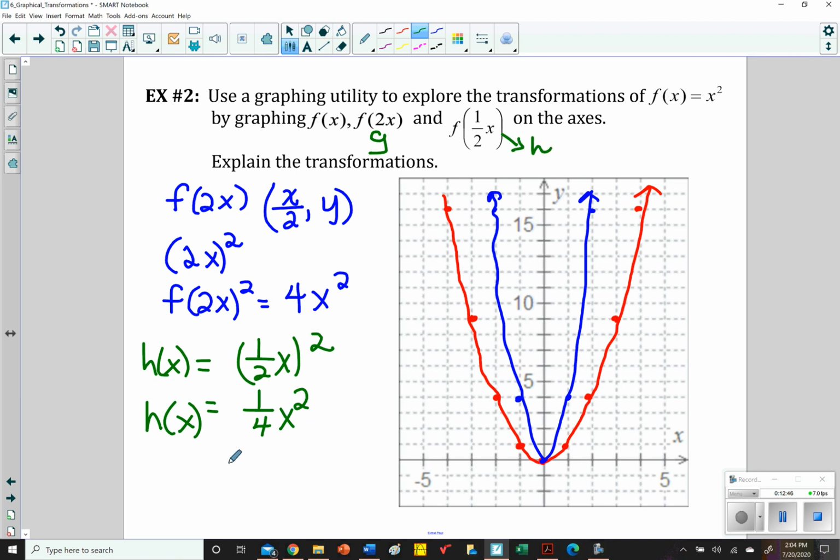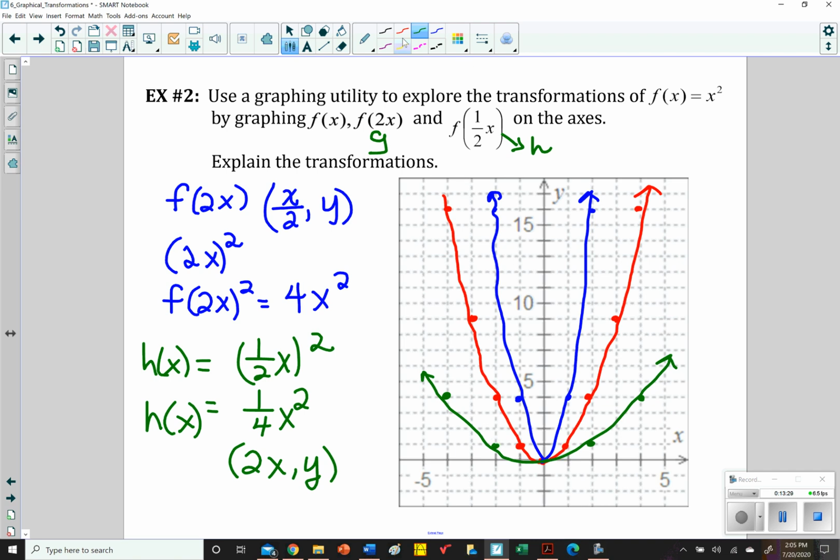So in this case, we want to multiply that factor of 2 times each x value to find other ordered pairs. So in this case, it would still be at the origin, but let's say we put a 4 in here. So you've got 2 would be a 1. So you got a wide graph there, sort of like that.